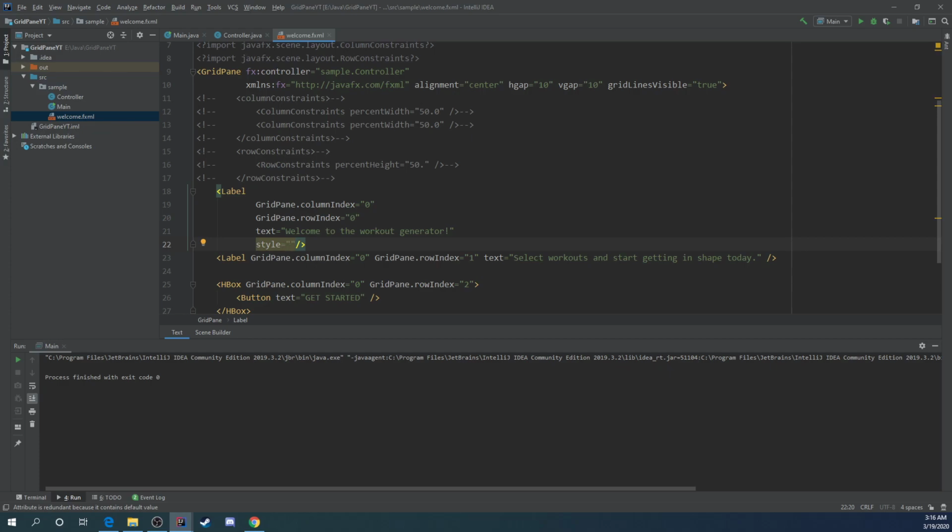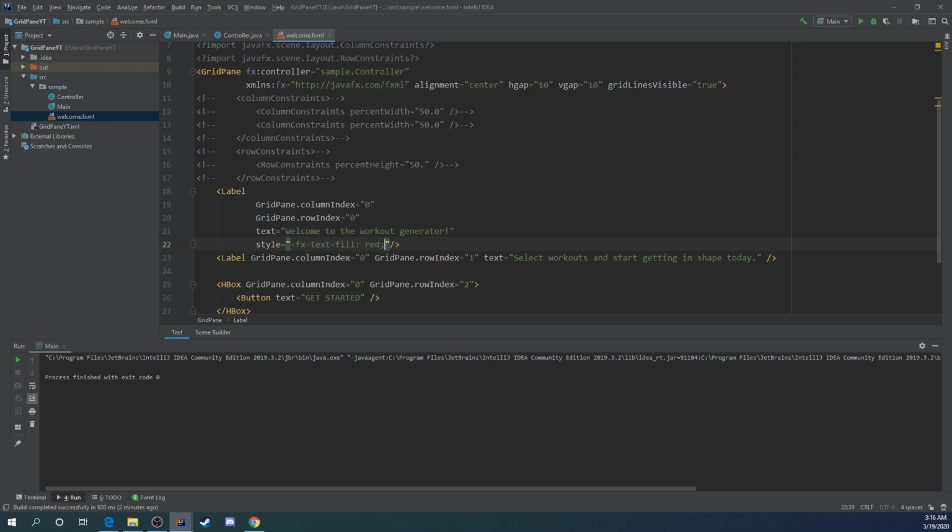If you're familiar with CSS, it's a lot like CSS, except everything starts with a hyphen fx, and some of the CSS is a little different. So if we wanted to make the text red for this first label, we would do text fill red.